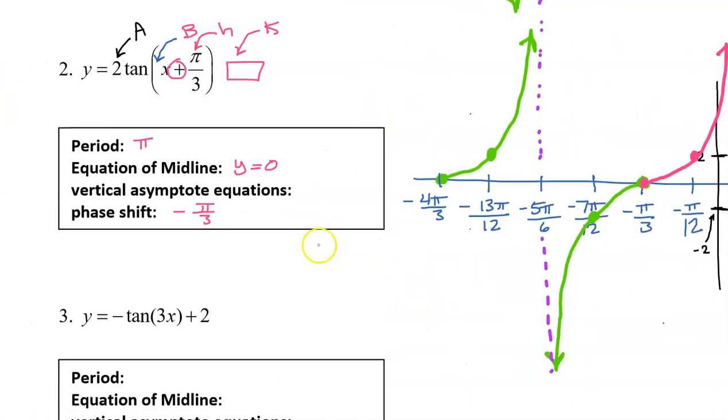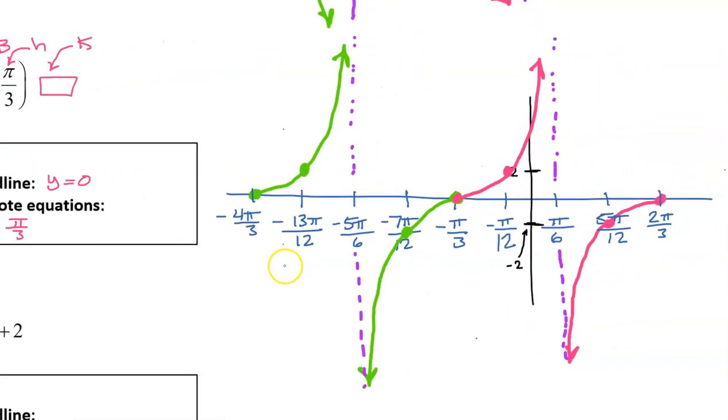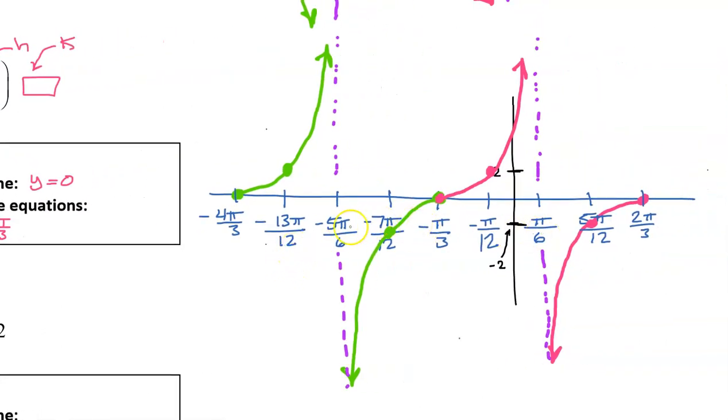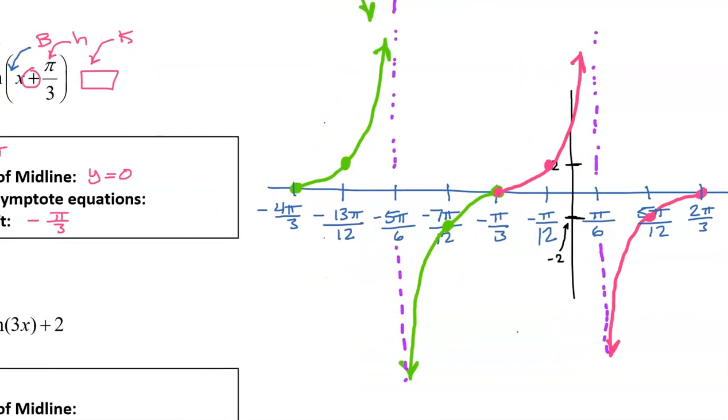So before we go, we need to talk about the equation of the vertical asymptotes. So we have 2 vertical asymptotes shown. Let's pick the positive one to begin with. It really doesn't matter which one you pick to start with, but I always like to pick the positive one. Any vertical line has the equation x equals something. So this is x equals pi over 6.